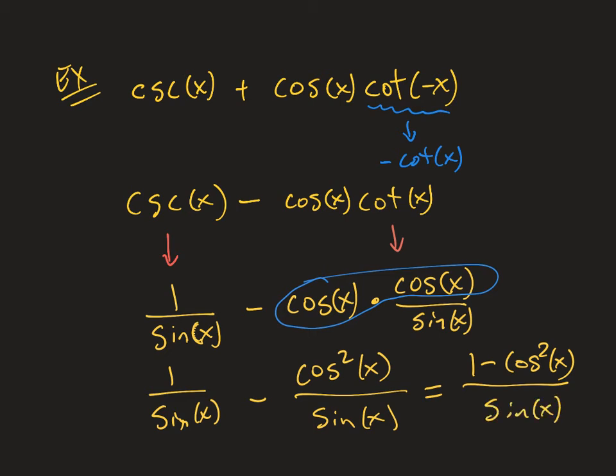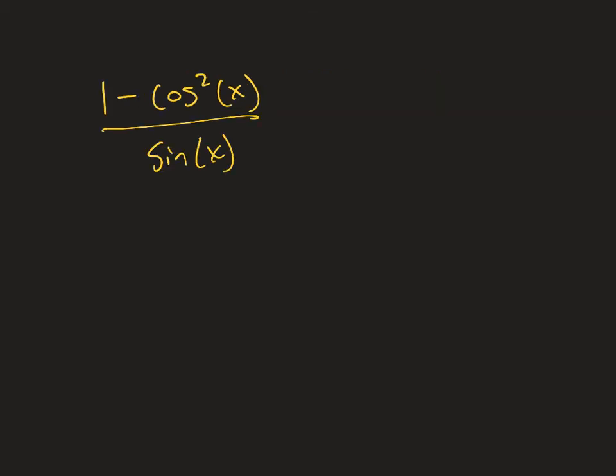Okay, now we are not done, because this right here can be reduced. And I'll show you on the next slide how we're going to do that. So we left off with 1 minus cosine squared of x over sine of x. And now I want you to think back to earlier in the video when I told you to memorize that important Pythagorean identity, cosine squared x plus sine squared x equals 1. I know we used it with theta in the parentheses. The variable that's in there doesn't matter. We can use x, we can use theta. The relationship is what's important.